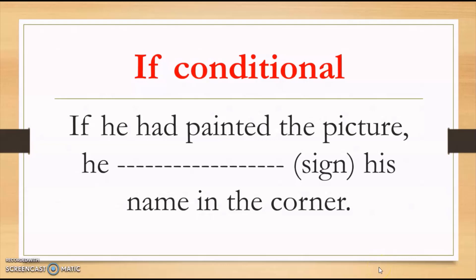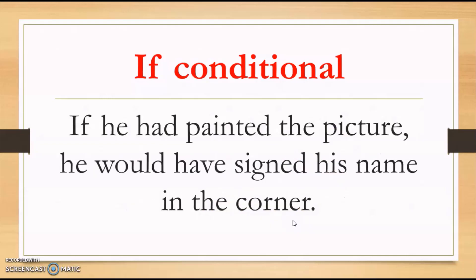In IKLC exam, there is also a question on conditional sentences. You must know there are three conditionals: first conditional, second, and third conditional. If the if statement has present tense, for example if he paints, then the next statement must carry will. But if there is a past tense, for example if he painted, then the next statement must carry would. But here what is on the screen is a third conditional because it is past perfect. If he had painted the picture, it means in the blank this statement must have would have signed. So you can say if he had painted the picture, he would have signed his name in the corner. This is third conditional.